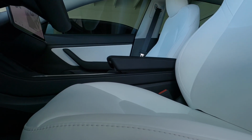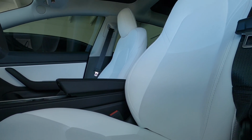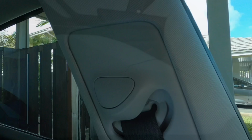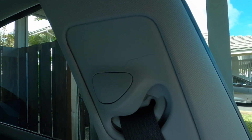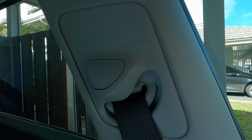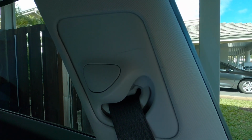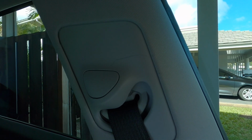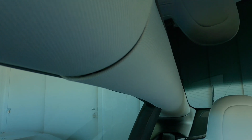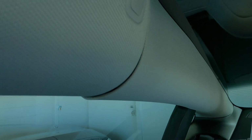And when looking at the interior, I also noticed some weird marks and smudges in a few spots on the pillars and on the dash, and then also some gaps in the trim. I have seen some experiences that were much worse than mine, and it is definitely something that you wouldn't expect from a brand new car. But again, I think it's something that Tesla owners can live with. I personally wouldn't make this a reason not to buy a Tesla, given that the car itself is a far superior product than any other car out there.